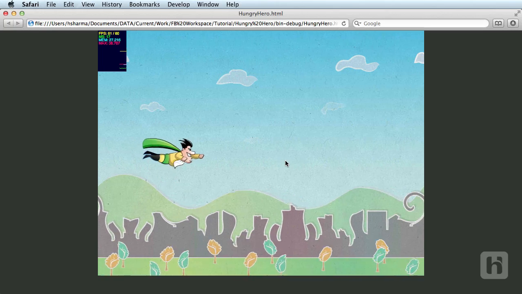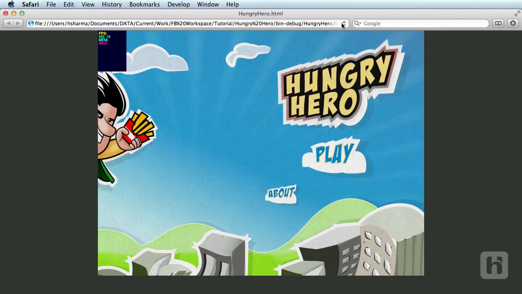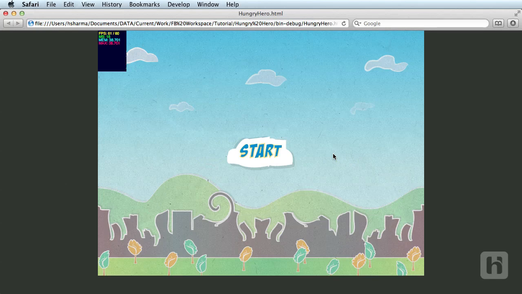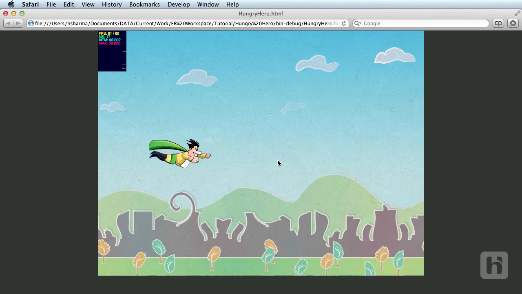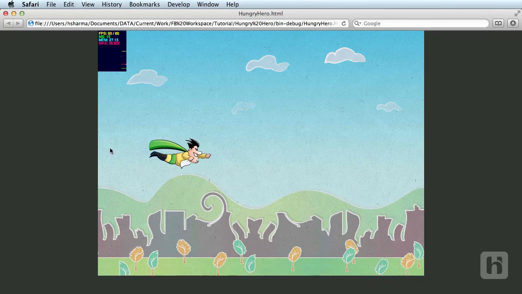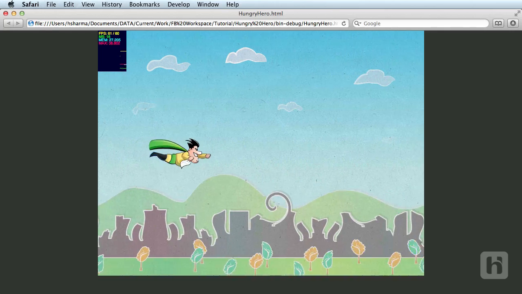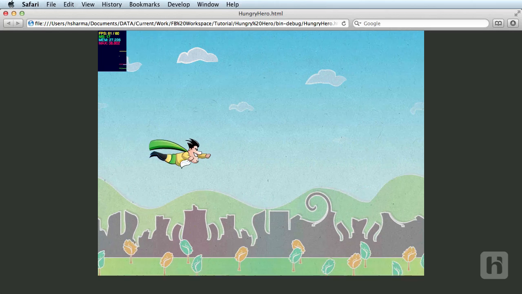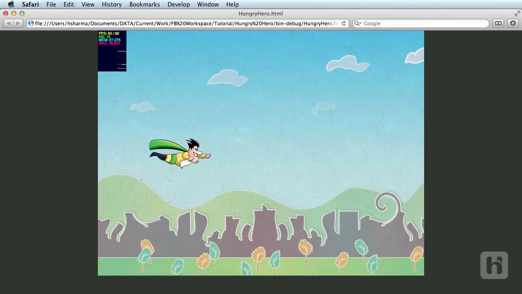And there he is. I'll run this once more by refreshing. Try to observe when I click the start button how the background speed also picks up slowly according to the hero's flight speed. There he is. So the next thing to do is to define the obstacles and bring them in from the right side. We'll also move the hero up and down based on the mouse position. Since the mouse APIs are not part of Starling, we'll use the touch events.